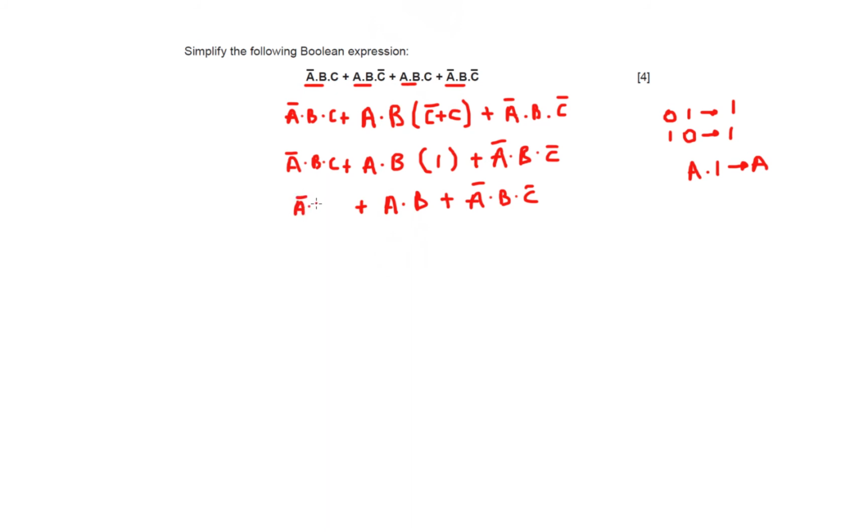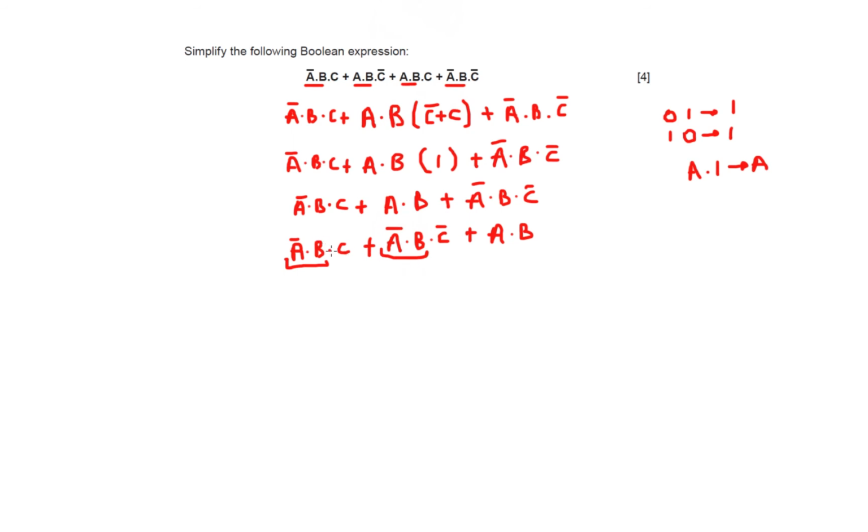At this point, students tend to get stuck because they're looking for the next step. Well, the next step really is the same as the previous step. If I use the commutative law here to move a few terms around, I have the first term here and the other set of terms over there, so I'll bring that across. So I've used the commutative law just to swap A and B ORed with not A and B and not C. And you can see again, like I said before, we've got some common terms.